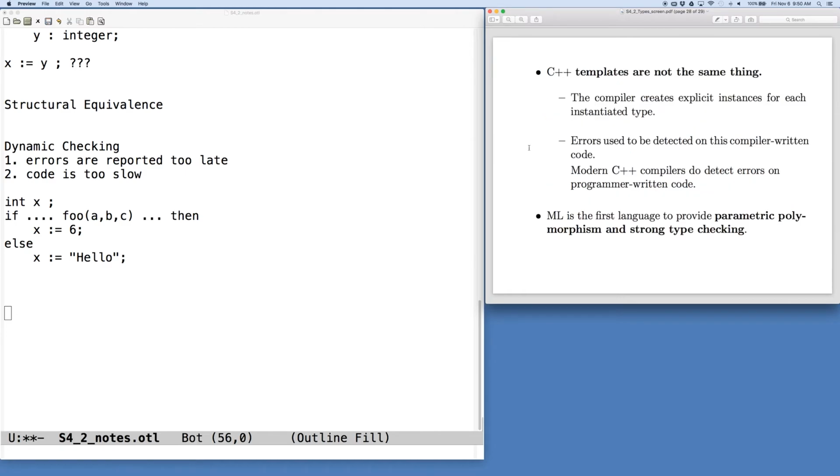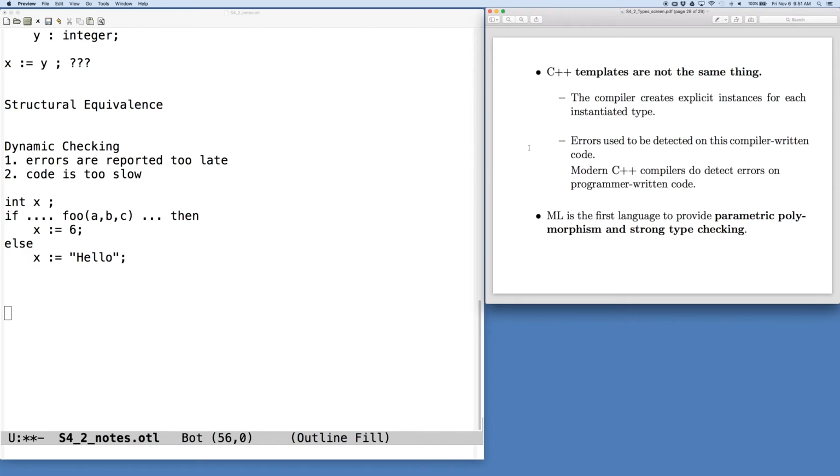C++ templates are similar to parametric polymorphism. They're not quite the same thing. In a C++ template, we don't have one implementation of, for example, append for all the different types. Instead, we treat that append function as a template, and we generate multiple copies of append for every instance type that it's used at.